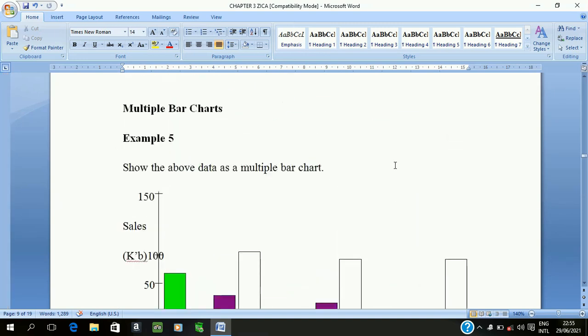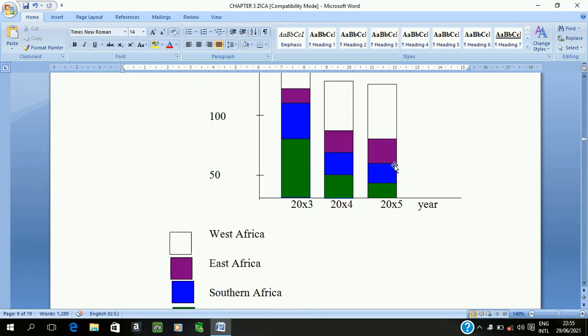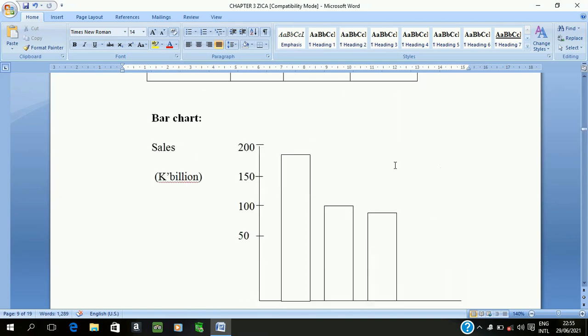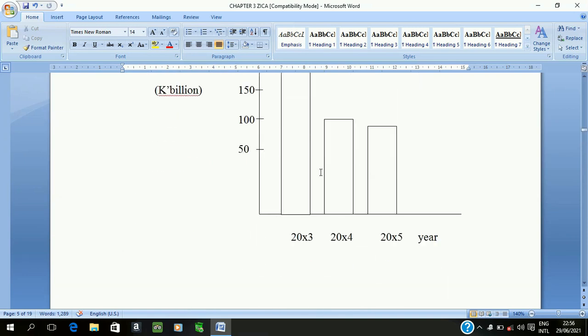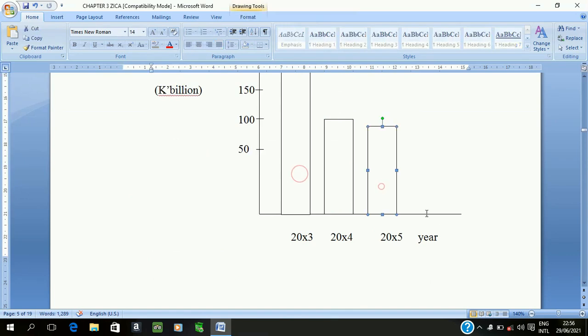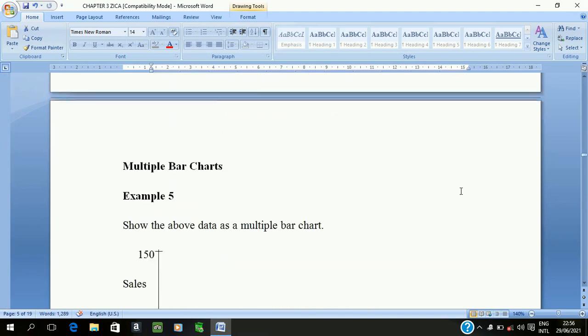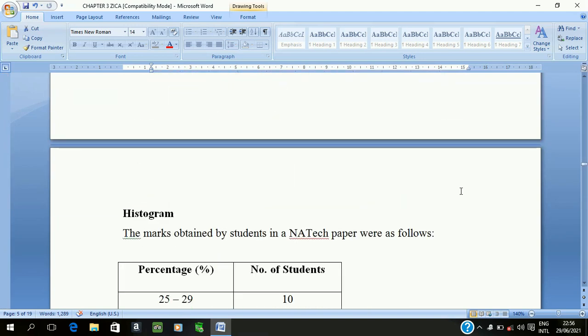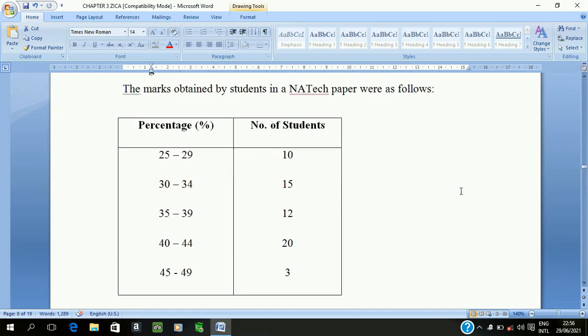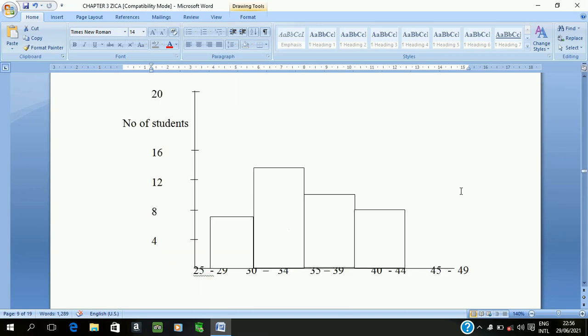These bar charts we had on top here, let me just go back and show you that simple bar chart. You notice that the bars are non-joining. There is space between the bars. It's called a simple bar chart. But where bars are joined together, we call that a histogram. Now, a histogram can also be used to determine the mode.